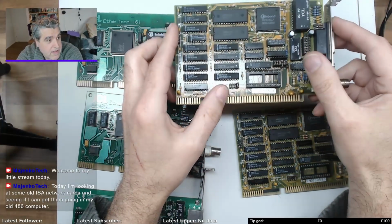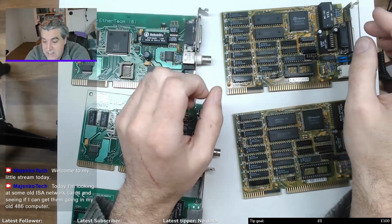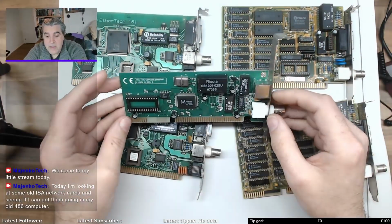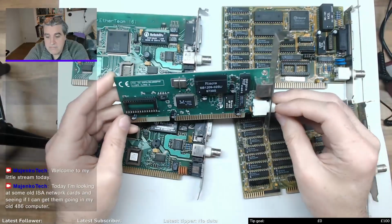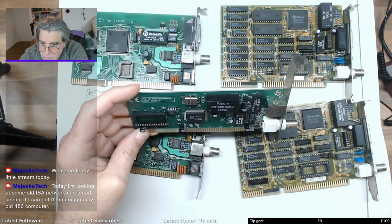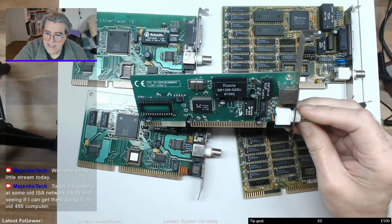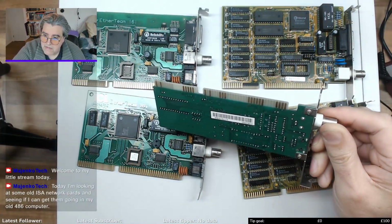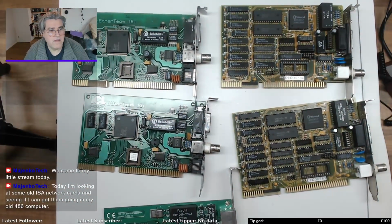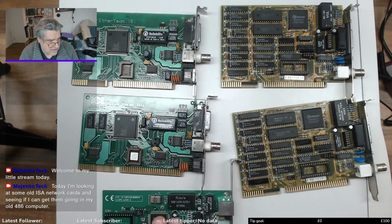What this one does have is lots of jumpers on it, and what it doesn't have is any manual. So I'm going to have to work out what those jumpers are. And finally, we have a no-name brand Realtek based card, which is RTL8019AS. I'm pretty sure I've used either this exact card or one very, very similar to it many times when building computers for companies back in the 90s when I had my old computer shop. We used many cards like that one.